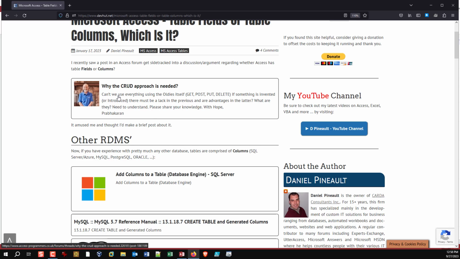I've seen it in numerous other forums, Stack Overflow, etc. Some people that are there supposedly to help other people can get very annoyed when you use one term or the other. So I put my thinking cap on for a moment and started doing a little digging to see, do they have a reason to actually be upset if somebody calls it a field or a column? And what I found is the following.